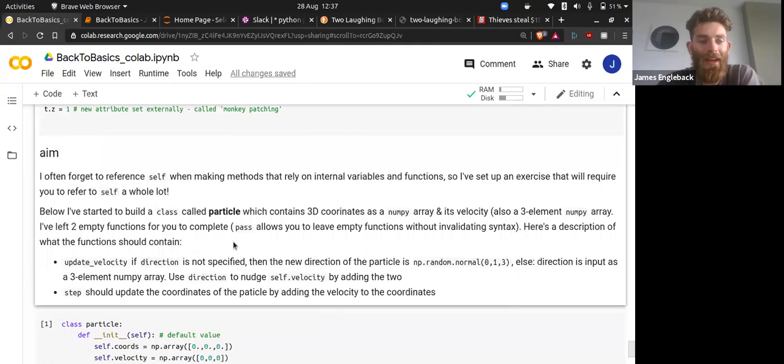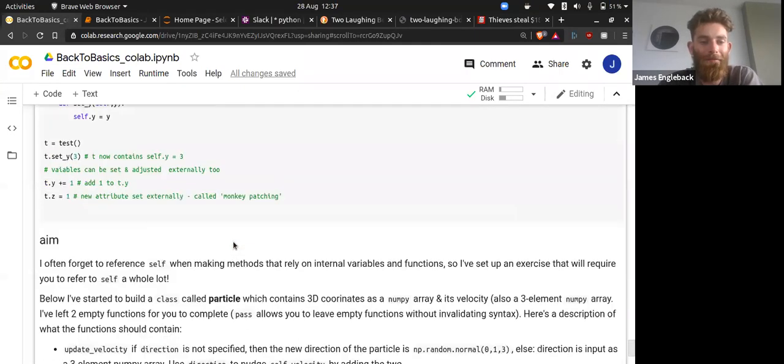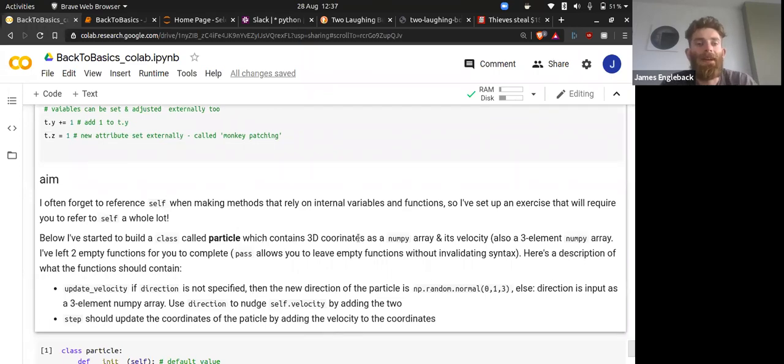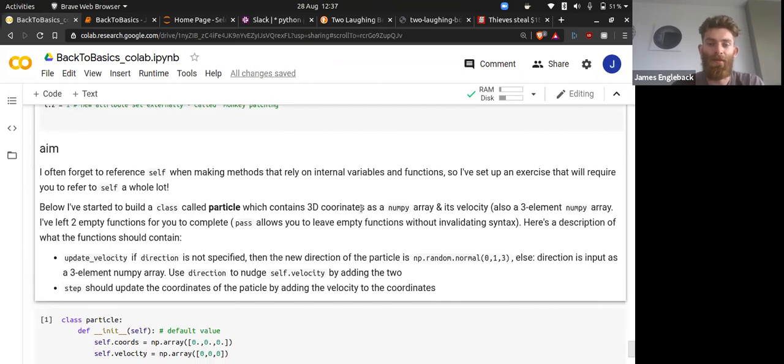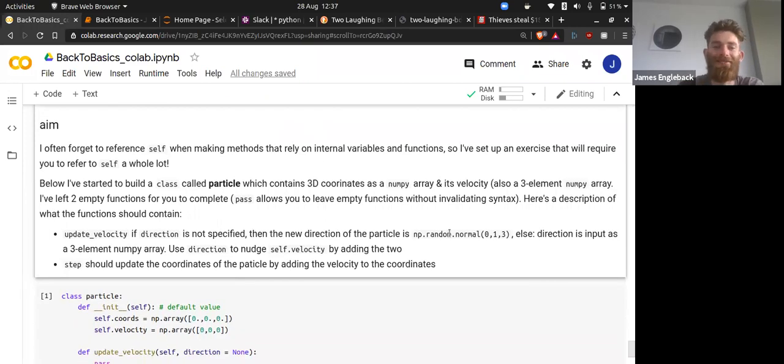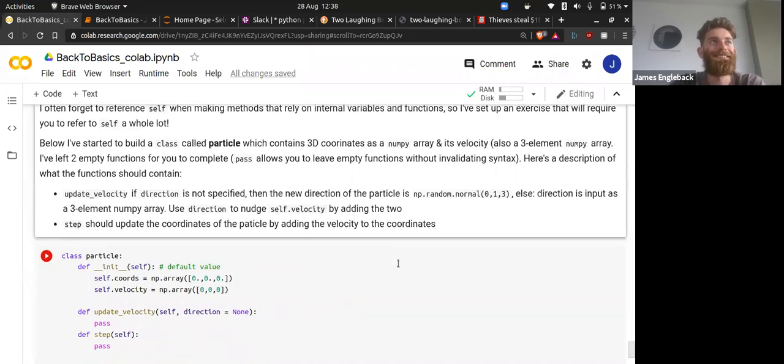Okay, exercise 7.2, I forgot to put a title in. So often if I'm making a fairly large object with quite a lot going on, I make quite a lot of references to self, both for internal variables and internal functions. And one of the main errors that I get is forgetting to refer to self before referring to either a function or a variable. So I was trying to think of an exercise where we create a class that relies on a lot of typing self, and so on, just to drill and try to avoid that sort of error.